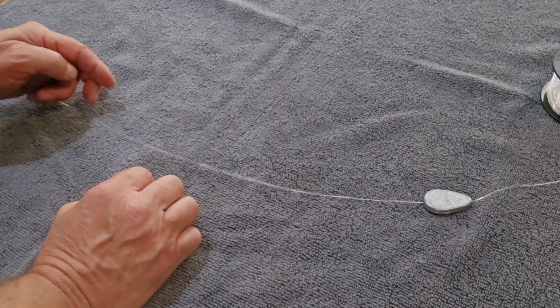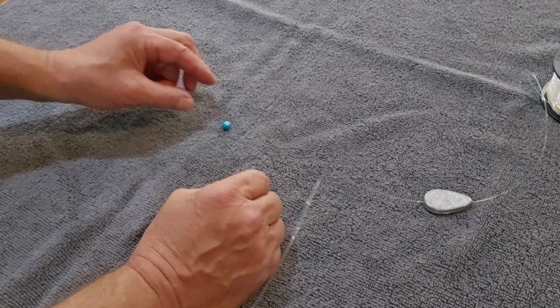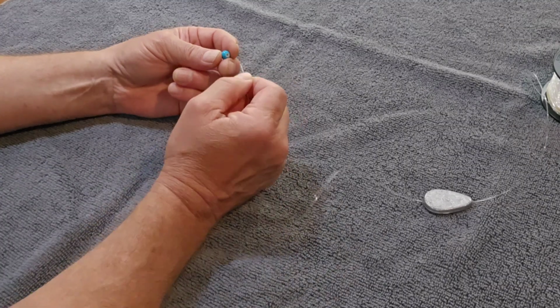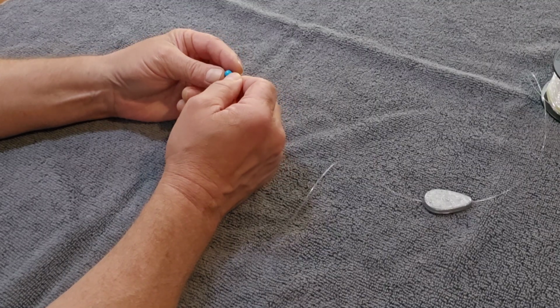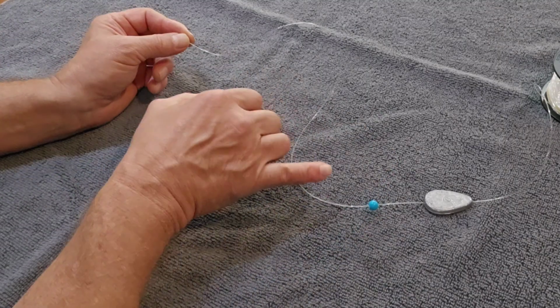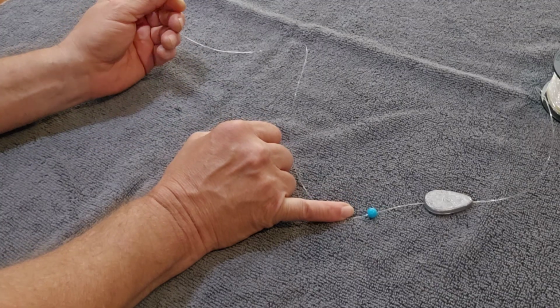All right, we're going to slide that on up, and the next thing we're going to do is take a bead. All right, and this isn't just to make things pretty, although maybe it does a little bit, but we're going to go ahead and put that there. And we'll explain the reason for that in a minute.